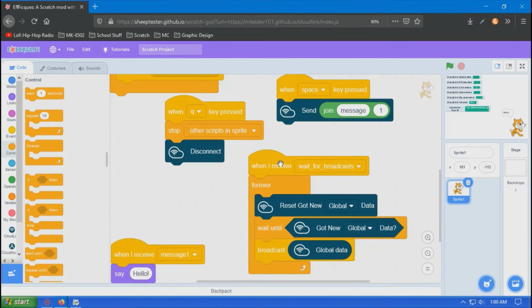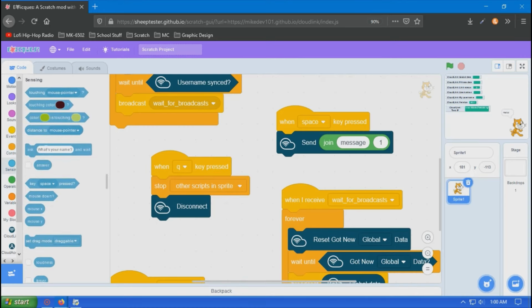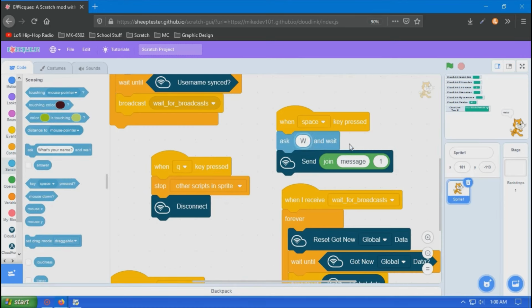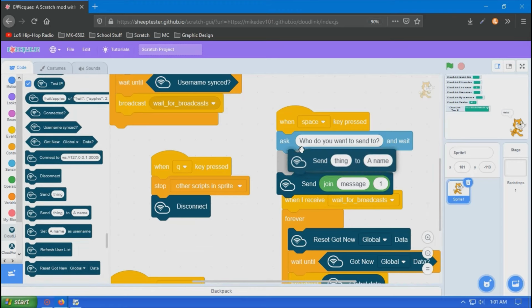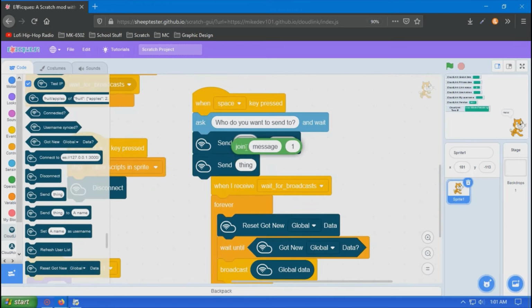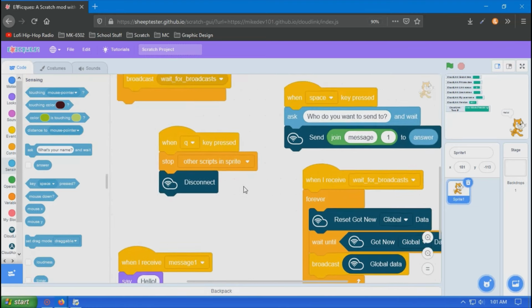Here in our original tab, let's say that we want to send something to someone specific. Let's say, who do you want to send to? And then replace our send global data to send private data and set it to our answer.